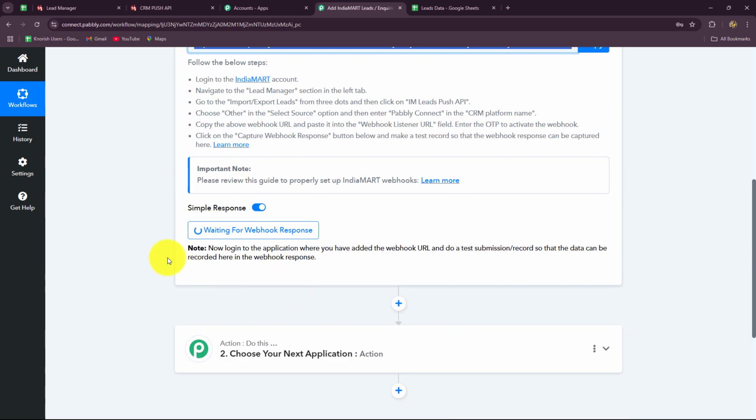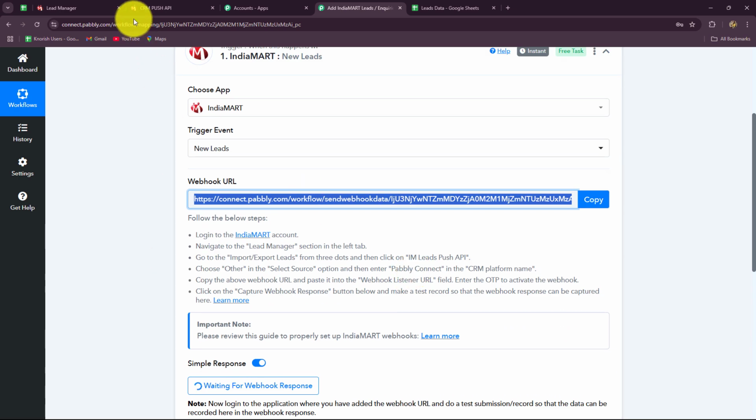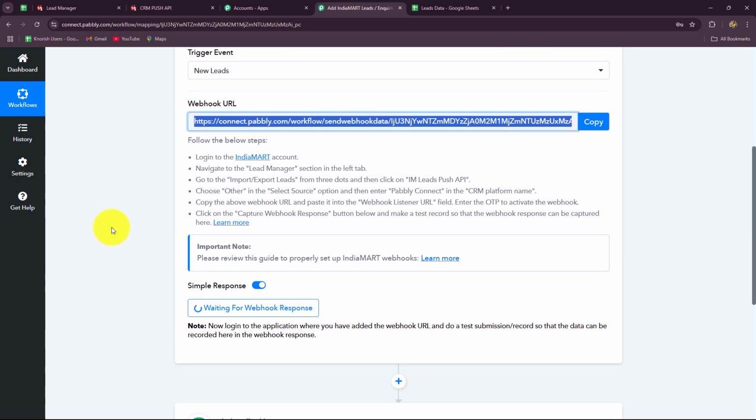How we are going to capture the response? When a new lead is received in IndiaMART. So here, in order to capture the response to complete our automation, we'll have to receive a lead in IndiaMART. And to do that, I have already created a dummy profile of a lead. With that dummy profile, I'm going to send a dummy inquiry for my dance academy on my business. And I'm going to open the profile of that dummy lead in incognito mode.